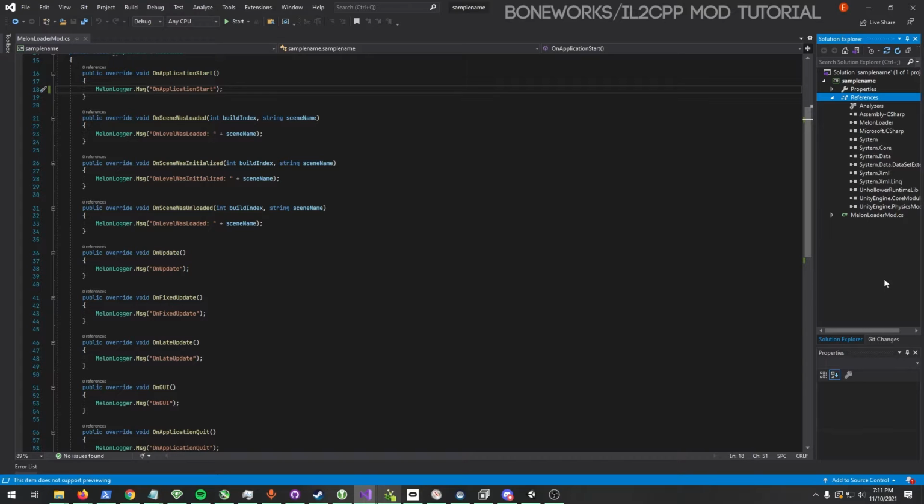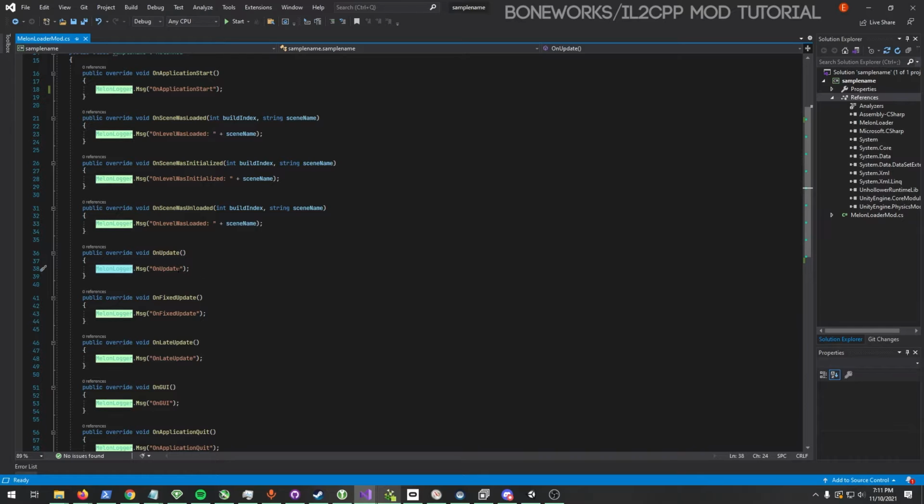Oh, and also another thing, MelonLogger doesn't really have an impact on performance if you use it here or there, but if you do it in Update, which fires on every single frame, and you try to do 2,000 logs in a single second, that's going to bring the entire game to a screeching halt for like 2 seconds.